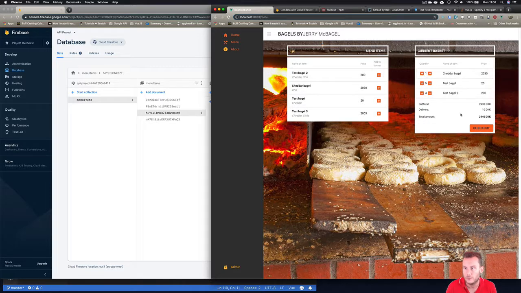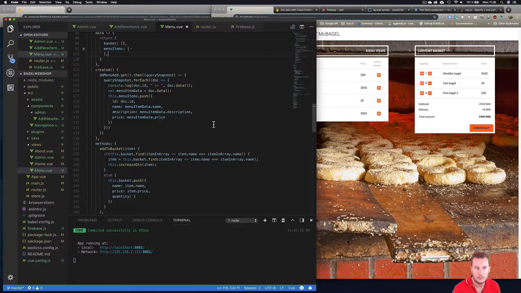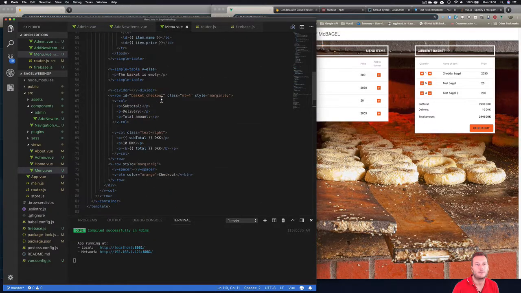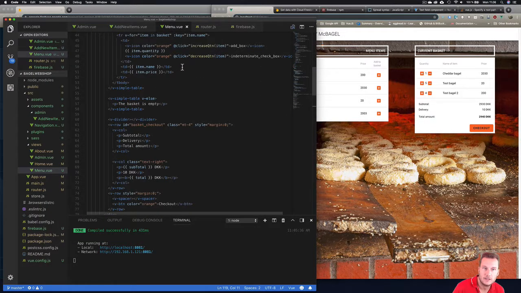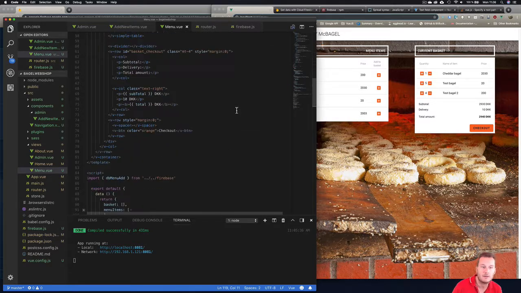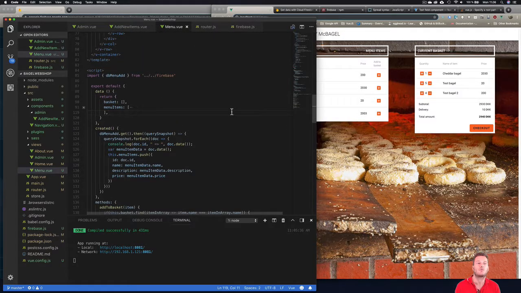And remove those. So because we set everything up the way we did here with the loops and saving the data in the arrays and decrease items, everything still works. We're just grabbing the information, the data from an online database now and then pushing it into our array. So that's really sweet. Right now we have an online database where we have persistent data that we can use going forward.